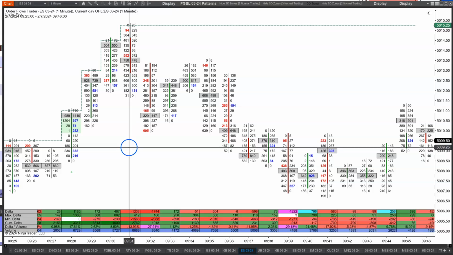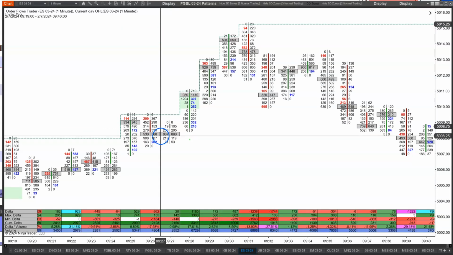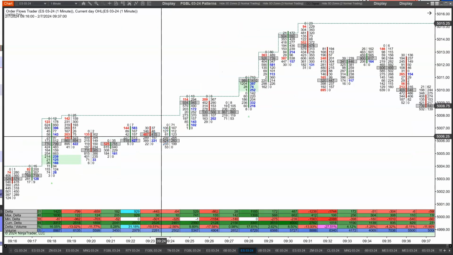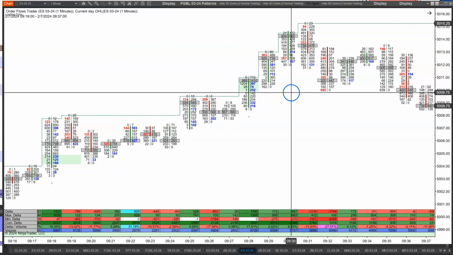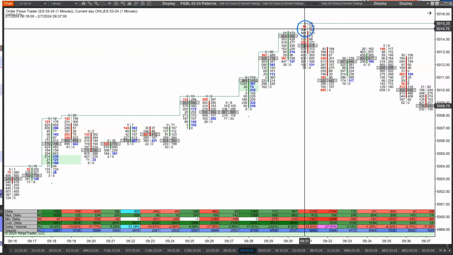Well, think about it when you're looking at the order flow on a footprint chart. You see the volume that was traded on the bid, the volume that was traded on the offer, okay? And you're going to see when there are imbalances in the market. Now, imbalances are when the volume on the bid or the offer is greater than the other side by a ratio of usually 4-to-1. Some people like to use 3-to-1. I like 4-to-1. I've always used 4-to-1 for basically forever, as long as I've been trading with a footprint chart.